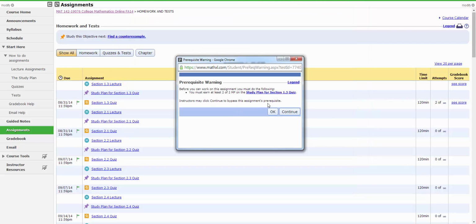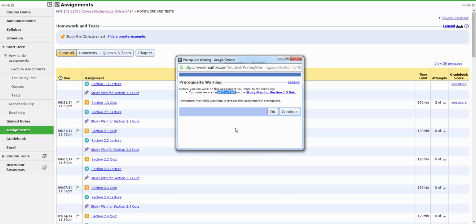Remember though, the quiz did have a prerequisite, and if you didn't do well on the quiz, below an 80%, you lost those mastery points. So when you go in to try to reattempt the quiz, you won't be able to get in because you don't have the mastery points required. So the idea is, you do the study plan, you earn the mastery points, you attempt the quiz. If you don't do well on the quiz, you have to go back to the study plan, relearn the material, earn those mastery points again, and then come and take the quiz again.